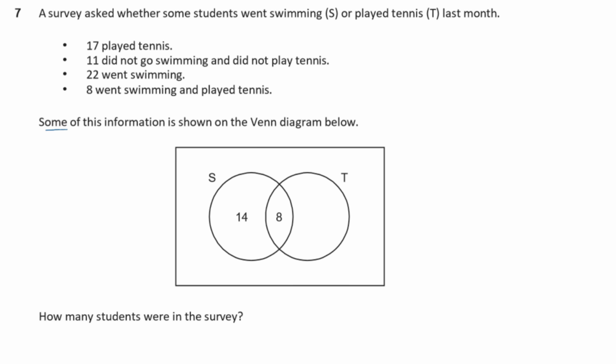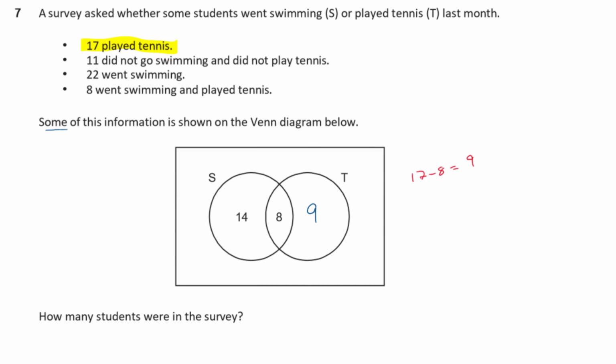Okay, so let's go through it line by line. First line, 17 played tennis. Now the tennis area of my diagram is over here, this bit over here, and you can see that already I've got 8 down in the middle, which are people who played tennis and also swam. So if there are 17 altogether, then in that section there's going to be 17 minus 8. That's going to be 9 people in there, isn't it? So let's just get rid of the yellow and put 9 in there. Okay, that's 9. I might get rid of that arrow as well.